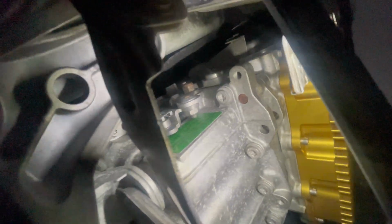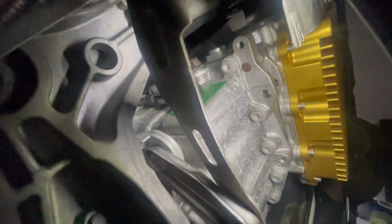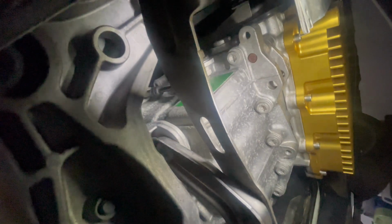Now it's the most important part, which is filling it with fluid. You have your fill plug right there. You can see the silver shining fill plug. I'll try to point to it right here. I'm trying to avoid taking off the heat shield because it is really a pain to get to. But you can see the fill plug right there. So we're going to remove that before we put the drain plug in to the new pan. And like I said earlier, you guys can remove the fill plug way before. I'm just doing it this way.